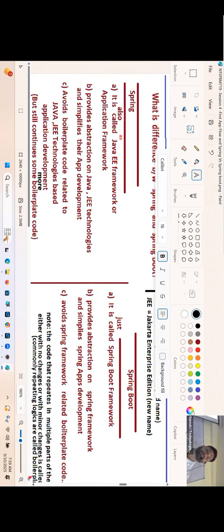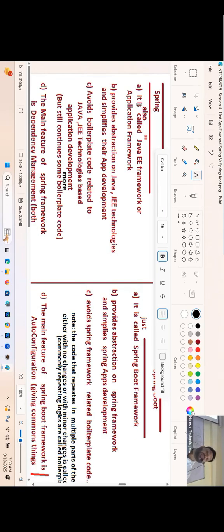What is the difference between Spring and Spring Boot? One side Spring, one side what? Spring Boot. It is also called a Java EE framework or application framework. Spring Boot is just called the Spring Boot framework, no other name. It provides abstraction on Java EE technologies and simplifies application development.